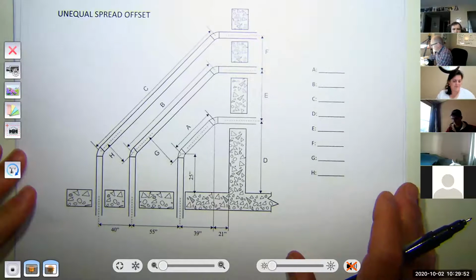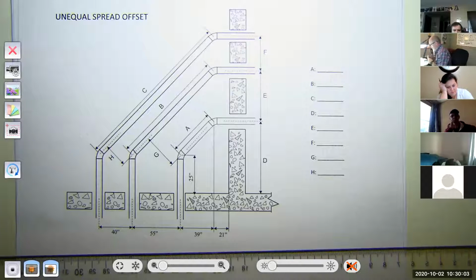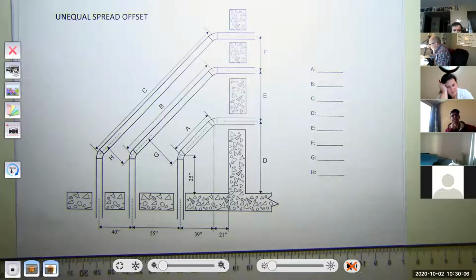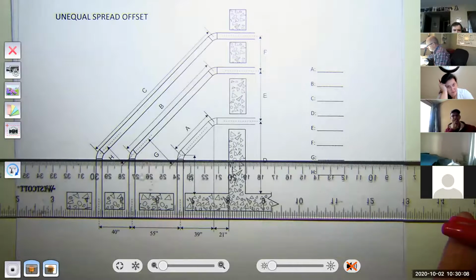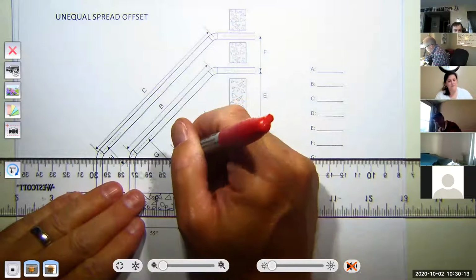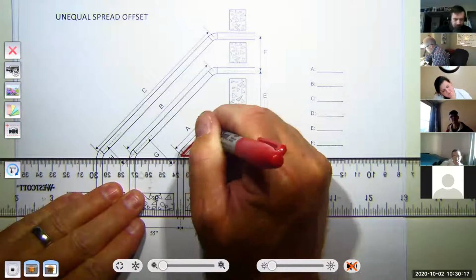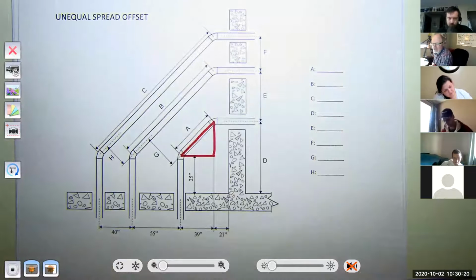Okay. So first thing I'm going to do is none of my answers are given here. So I have to do all of my calculations according to some right angle triangles to start. So I'm going to solve for A. I'm going to draw a right angle triangle for A here. There's my first right angle triangle. And that is for A.